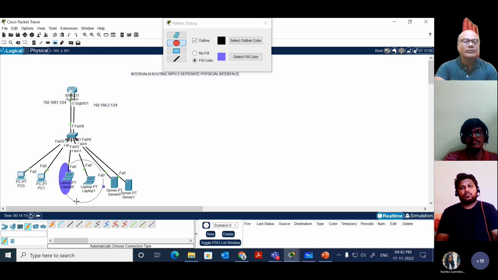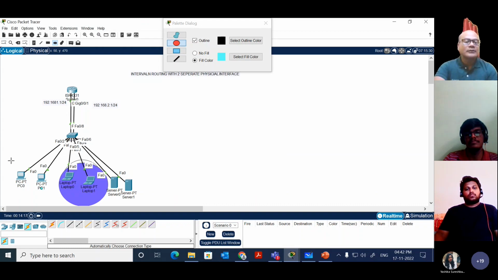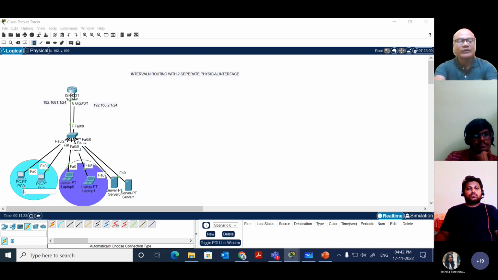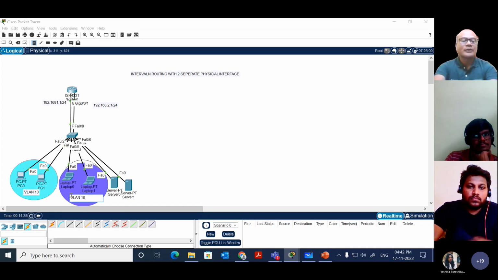These two PCs belong to VLAN 20 and these two PCs belong to VLAN 10. Port number 7 we are assigning to VLAN 10 and port number 8 we are assigning to VLAN 20. This is my VLAN 10 and this is my VLAN 20.